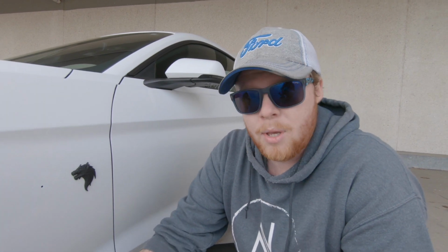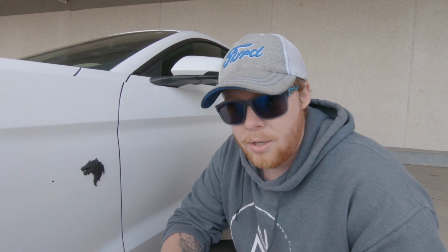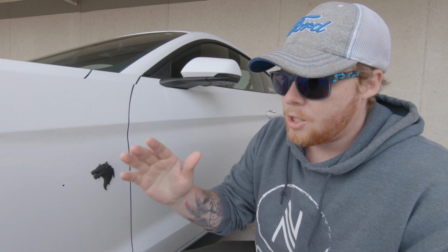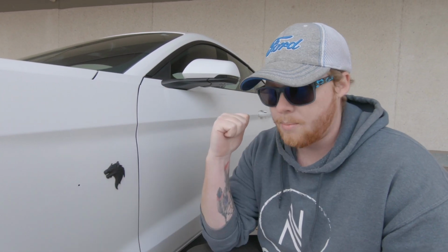As you just saw, the Brembo kits are one of the biggest things about this car. It stops on a dime. When I let Tyler drive it recently, as soon as he hit the brake, it jerks you forward, because it's just that quick of grabbing, and he can tell you himself. Like, it's amazing. Not to mention the suspension, now I'm pretty sure this one has the MagnaRide suspension, which comes with an independent rear suspension. That makes a big difference for this whole car.